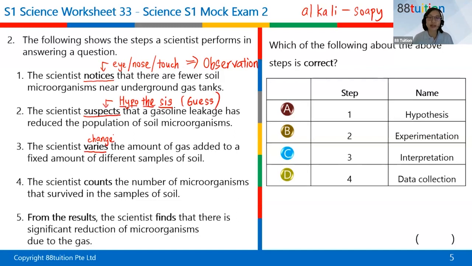In any fair test, how many variables can you change? One or many? Can everybody type into the chat? Thank you, Ziqi. The rest, how many variables can you change in a fair test, in a fair experiment? Can you change just one variable or can you change more than one variable? One or many?